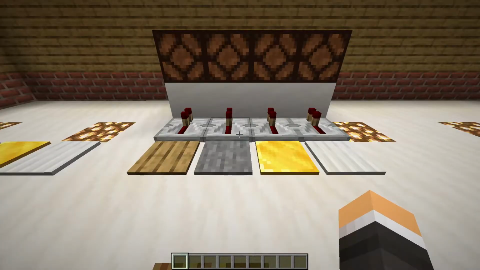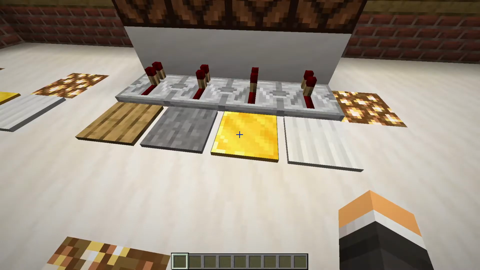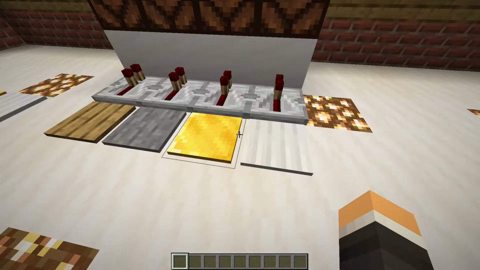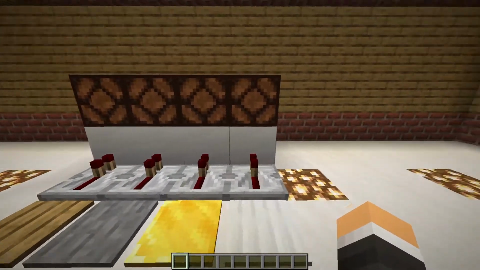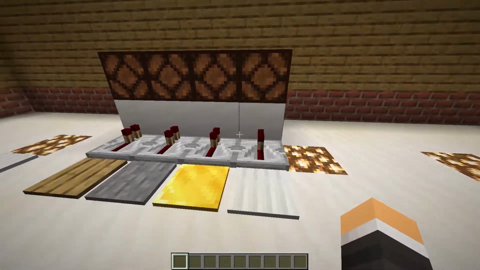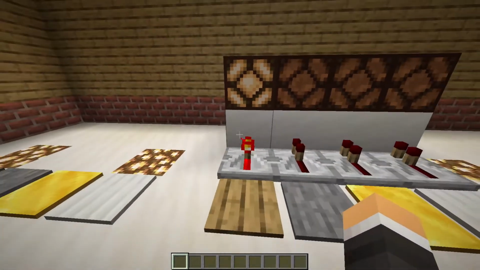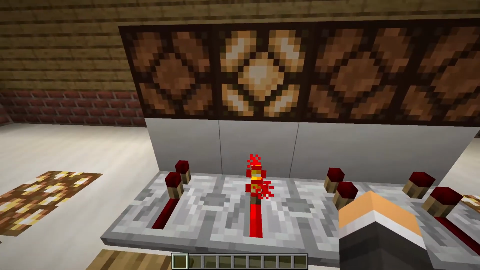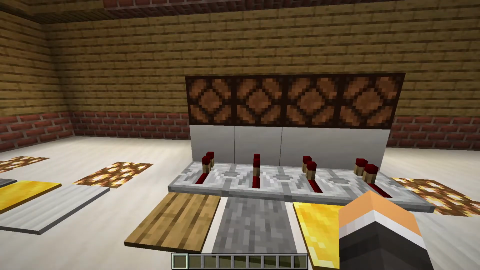Now there are also some different variations when it comes to timing with pressure plates. The heavy weighted and the light weighted pressure plate will deactivate after 5 redstone ticks, or 10 game ticks, so about 0.5 seconds. If I step on this and step off, it deactivates at about half a second. Whereas with the wooden and the stone pressure plates, when you stand on it and come off of it, it doesn't go off for about a full second. So that would be about 10 redstone ticks or 20 game ticks.